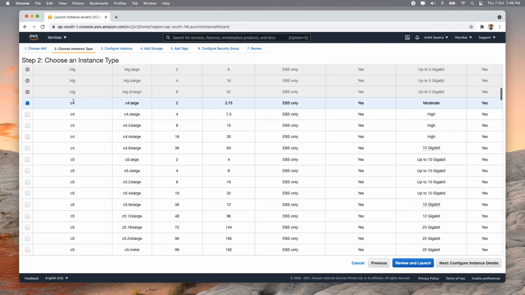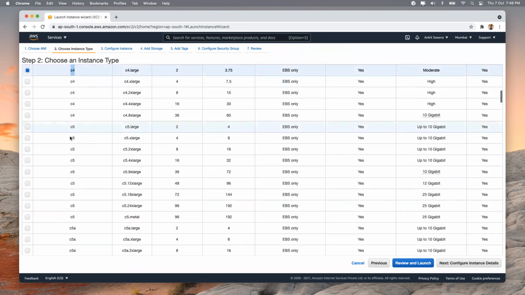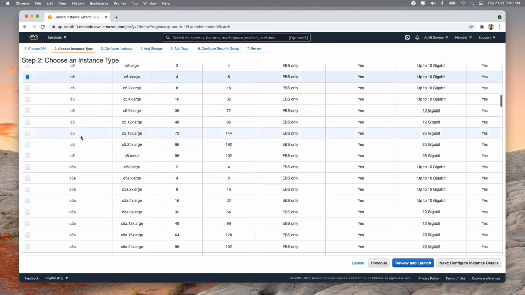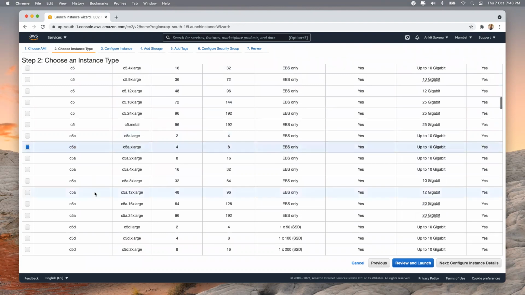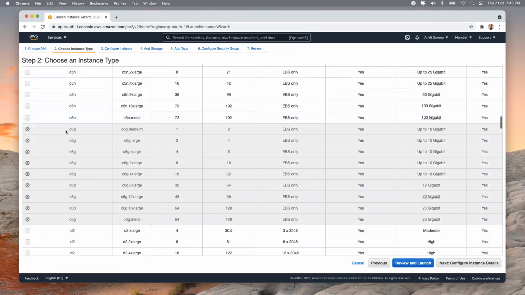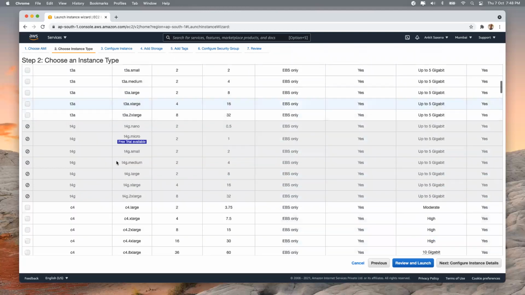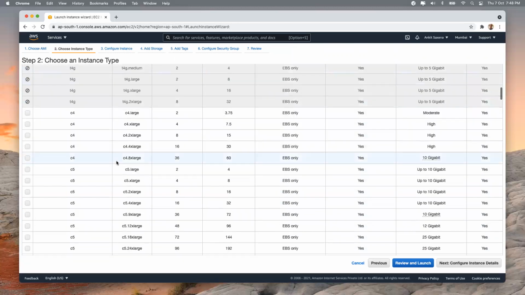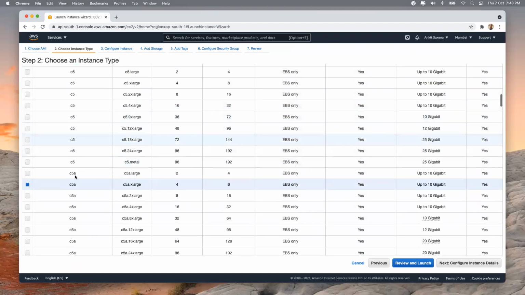You can go for C4, which is old, C5, which is new, C5A, new with AMD processors, or you can go with C6 and the Graviton processor. So whenever you need more compute power, you go for the C types of instances.